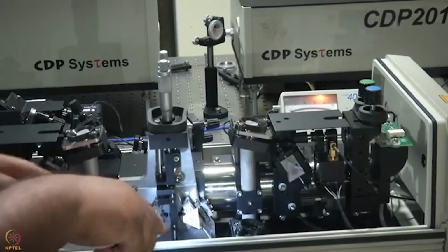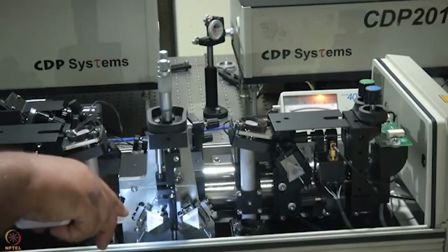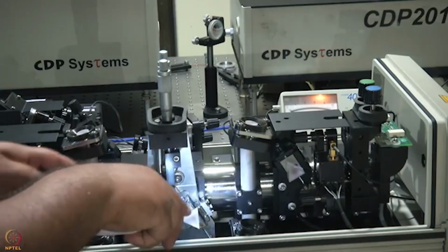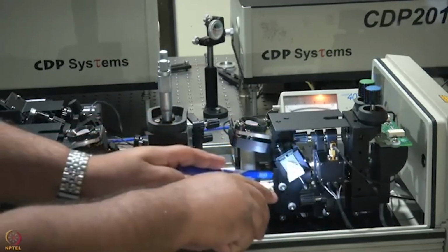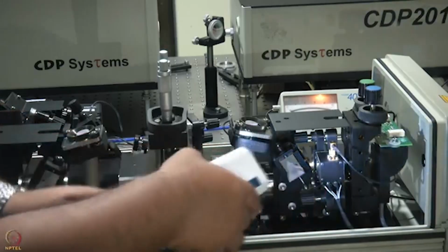This is the third prism, and this is the portion where the beam is horizontal, spectrally dispersed, and chirped in time. From the third prism, it goes to this mirror here, again gets reflected vertically up here, and finally goes to the fourth prism, from where it goes to the output coupler.